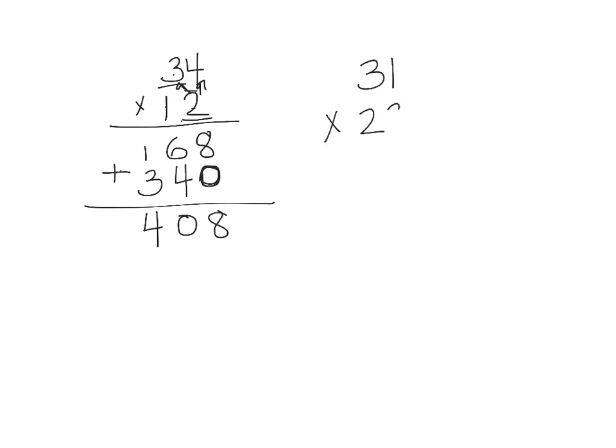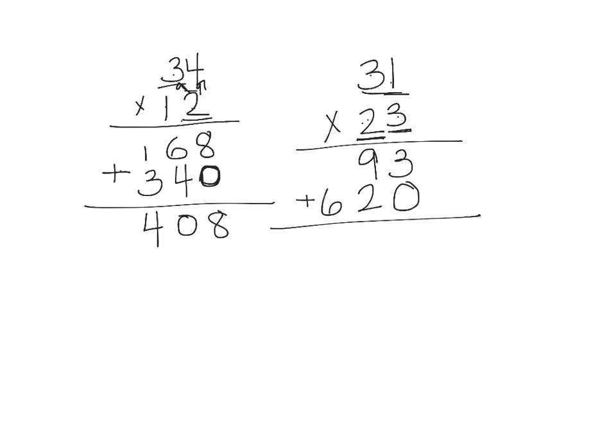Remember, we need to stay neat, and we're going to start at the right and work our way left. 3 times 1 is 3. 3 times 3 is 9. We are done with our ones column. We're moving on to our tens, so we need to put in our place filler. 2 times 1 is 2. 2 times 3 is 6.